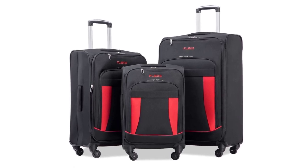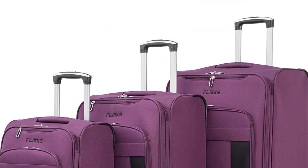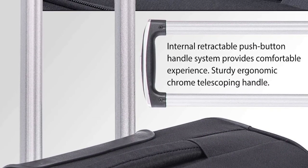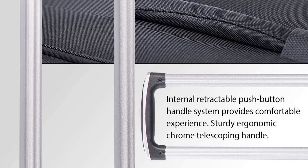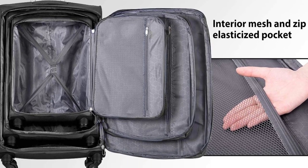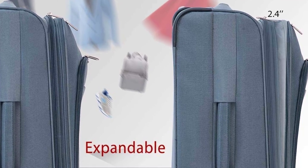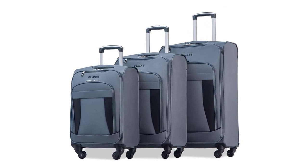The lightweight suitcases have multi-directional spinner wheels, which work quietly as you maneuver in tight spaces. The wheels guarantee effortless movement, especially when you need to walk quickly or are in a hurry. If you need to lift it, use either the dual top or the side carry handles — the rubberized grip secures your hold efficiently. It uses an internal push-button handle system that easily retracts and adjusts the metal handle to your desired height. The zippered mesh pocket in the patterned gray interior provides space for items you want to separate from clothes, and the expandable feature gives you an additional 25% packing capacity. The durable cross tie-down strap secures your belongings, preventing them from being disorganized. Multiple zippered pockets in the front area offer easy access to accessories or items you need immediately.